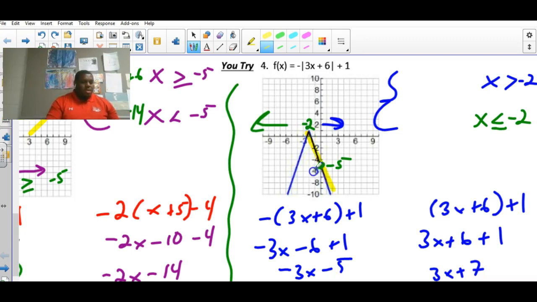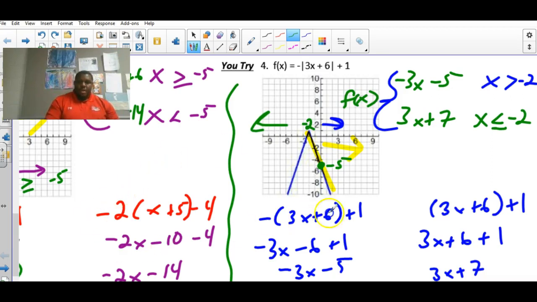That line is traveling to the right, like so. So which equation was this? It's traveling to the right. x is greater than negative 2. So this function with the y-intercept of negative 5 goes in the same direction as that condition. So we're going to rewrite that as negative 3x, my apologies, minus 5. That will satisfy this right here. And then, of course, the other equation will be this line right here. That's your piecewise function, guys.